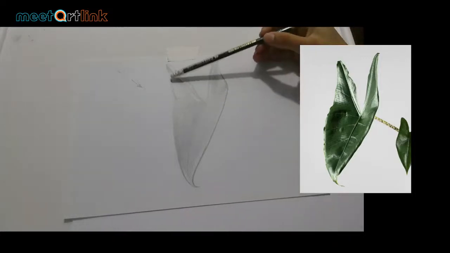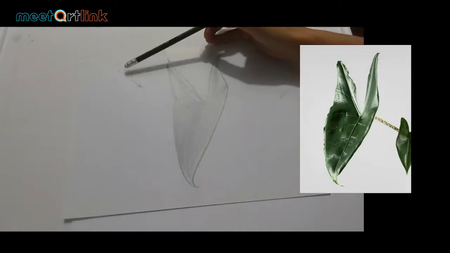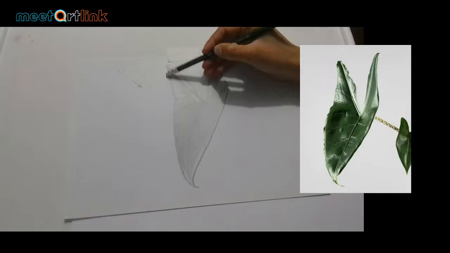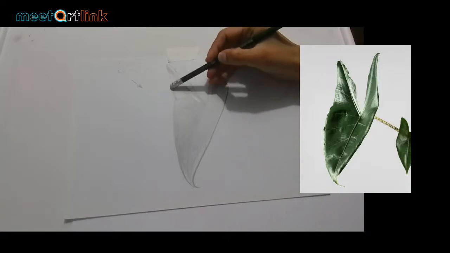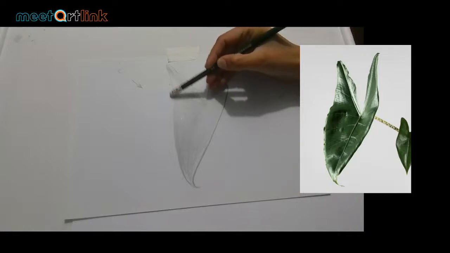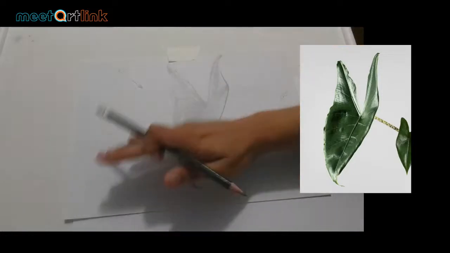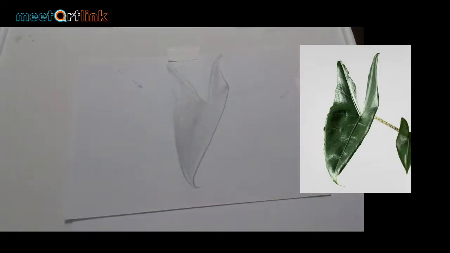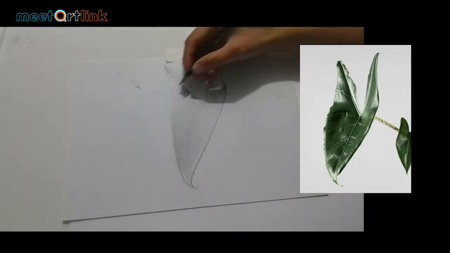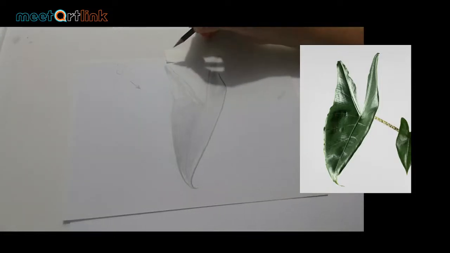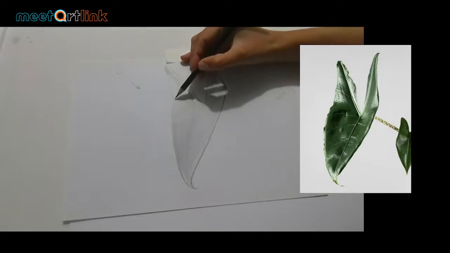And then this side is catching a lot of light. We know that we have our sun coming from here. So this is catching a lot of light. I'm gonna erase it a bit so we understand that it's a bit lighter. But still, we don't want to make an abrupt interruption of these lines. So we are gonna use a hard pencil. Okay, I have my hard pencil here. And I'm gonna transition from the outer line to the inner one.